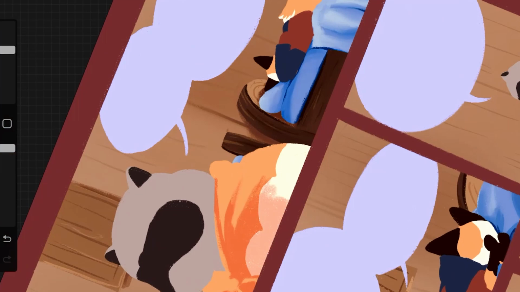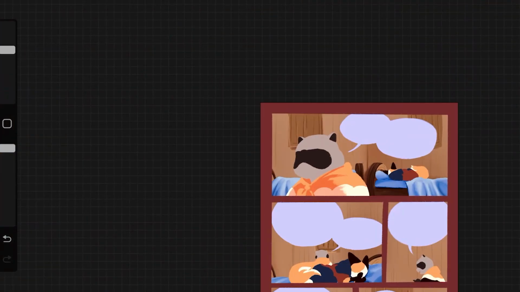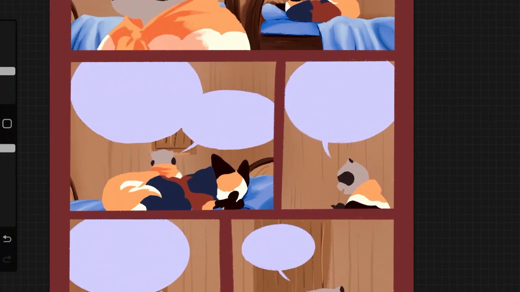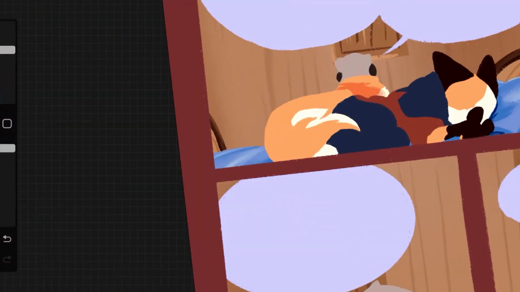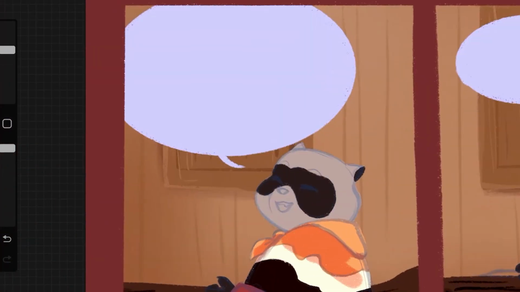It's about identity, I think, which is a big thing I'm interested in, because we have Mitzi, who has wanted to be a knight since the day she was born. She's like, I want to be a knight. And then we have Marble, who believes that he is a raccoon, but he is actually a cat. He is a calico, and they're persecuted. So that is an identity that he has to grapple with.